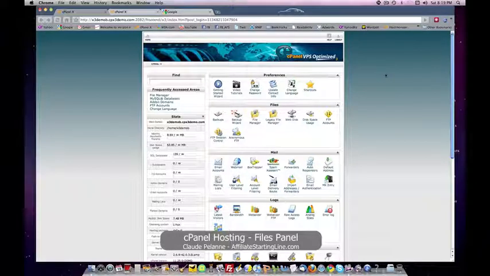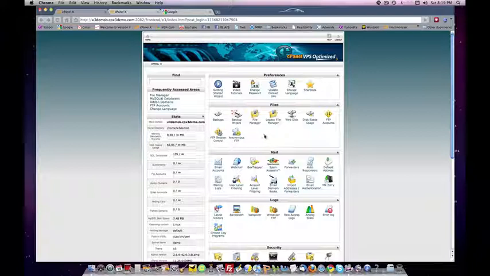This is part 5 of the cPanel series, and we're going to be talking about the Files panel today. So when you come into your cPanel, you're going to come here and find a section called Files. The reason this is important is because this is where you're going to be spending a lot of your time. This is the section where you manage, move, and control the different directories and files in those directories, in those folders, for your main account and for your websites.